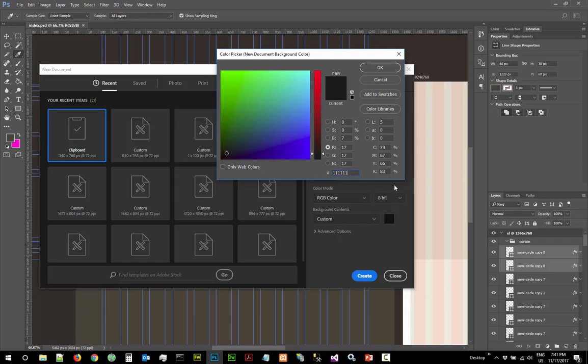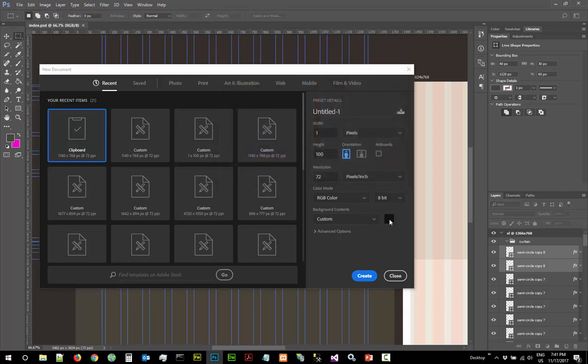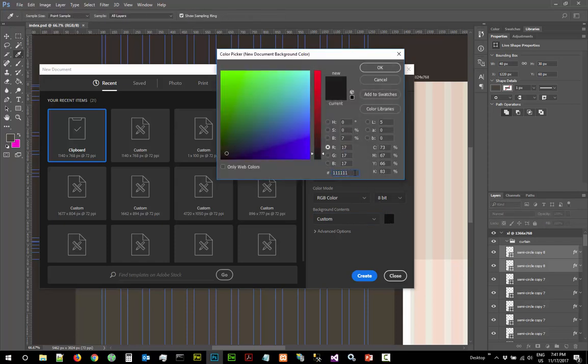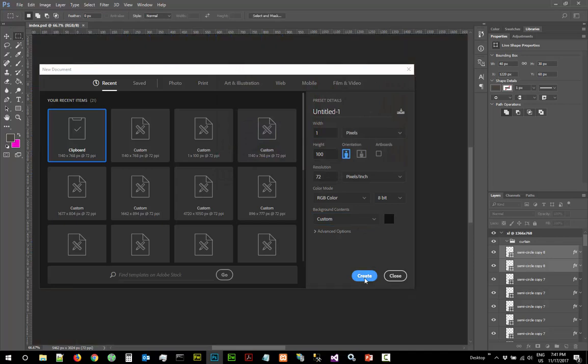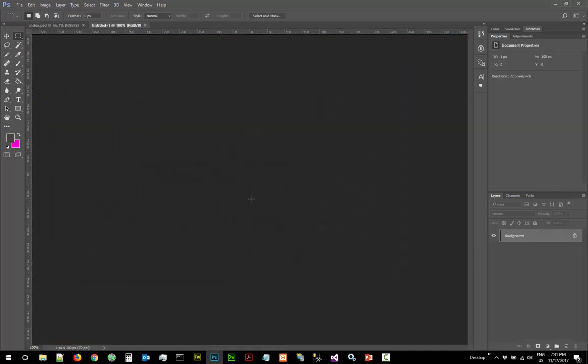So I click on this to bring in a custom background color, and then we key in 111111. Okay, so create. So we created a new file of only 1 pixel wide with a dark color background.